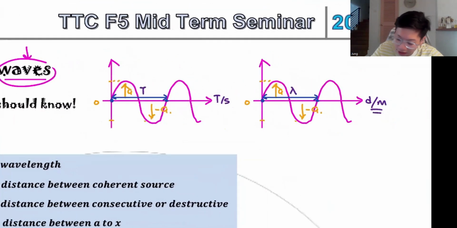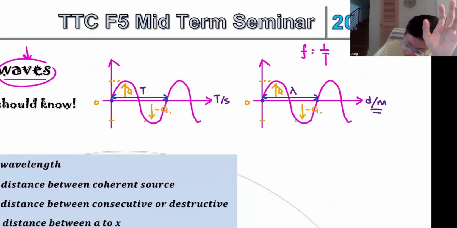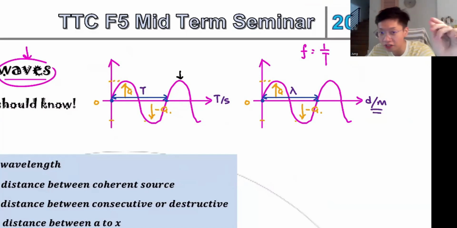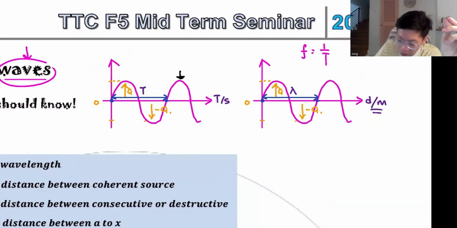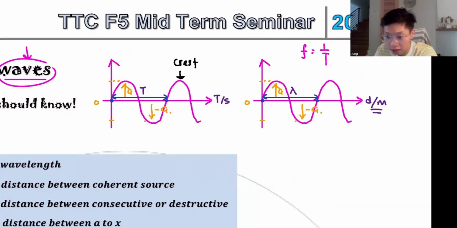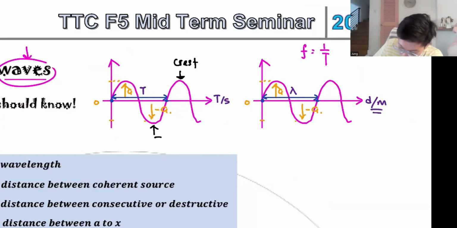Now, of course, in the introduction to waves, we have frequency, which we calculate by using 1 over time, and then wavelength, and after that, two more special terms. The highest point of a wave is called what? It starts with C, so we call that a crest. Then the bottom part of the wave is called what? It starts with T, which we call trough.